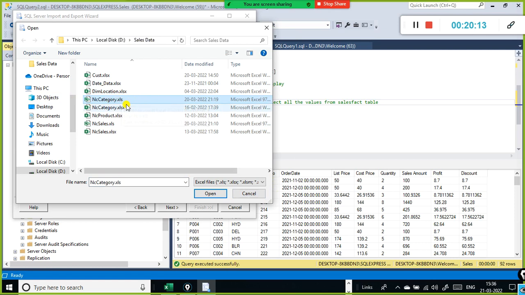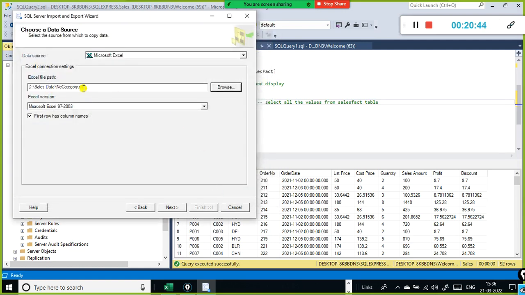This category Excel file has the extension XLS. I just opened this file, like how I opened ncsales.xlsx, and clicked on save as. While saving it, I selected the file type as 97-2003. This is how the XLS, the older version of the Excel file, got created. So just click on it and open it.